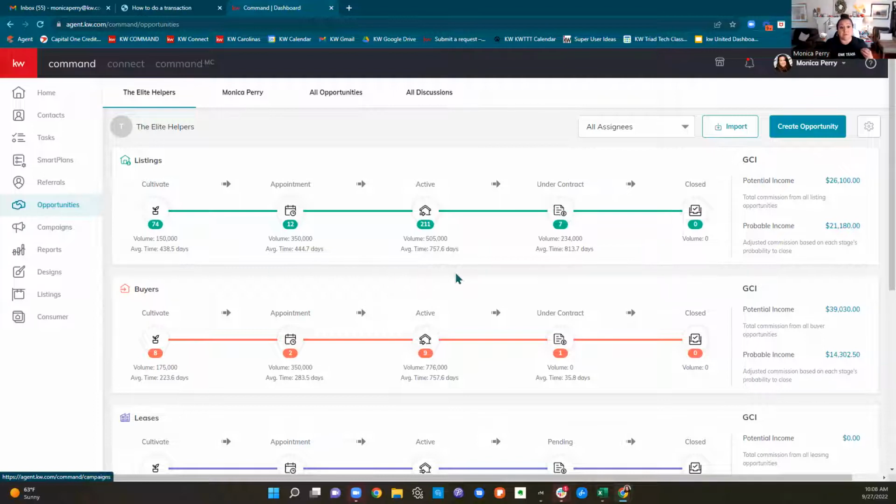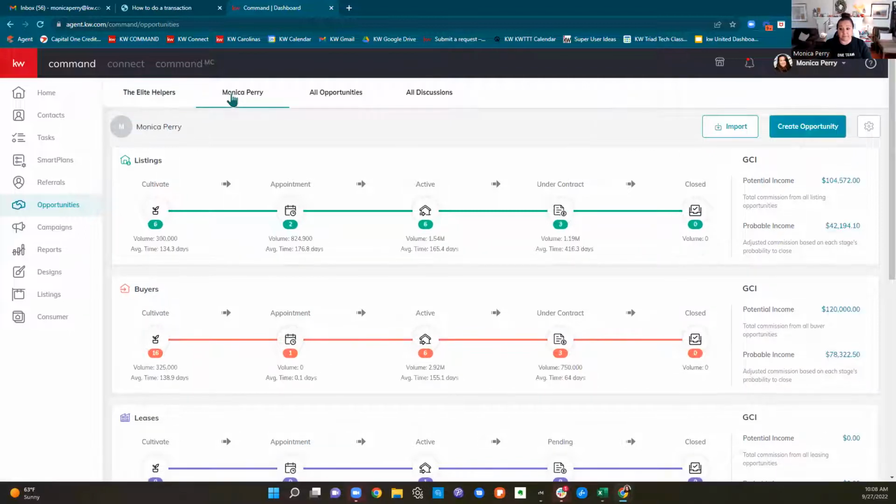Okay, so we talked about teams yesterday. Teams also including productivity coaching. And we talked about the fact that there's two sides of Command, your personal side of Command and your team side of Command. If you're not on a team or in productivity coaching, just disregard this part of the conversation. If you are on a team or in productivity coaching, you may see two pipelines, your team's pipeline and your personal pipeline.